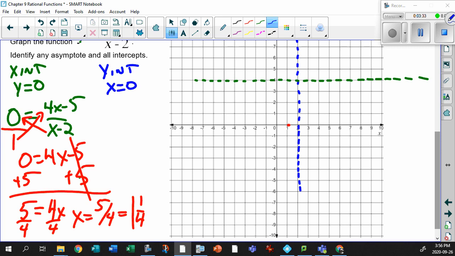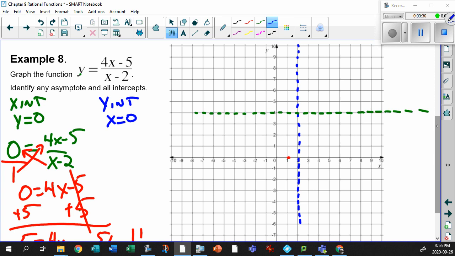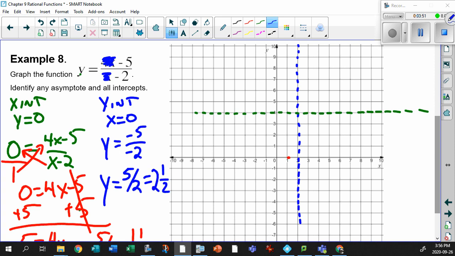Look at your original equation again. Look. x is 0. That means that's 0. That means that's 0. 4 times 0 gives you 0. Look at this. y equals minus 5 over minus 2, which if you think about it, is just 5 over 2, which is 2.5. Right? So your y is at 2.5, which is right about there. So now you can start graphing this thing. Check this out. You know it's going to come along this asymptote here. You know it's going to go through those two points, and you know it's going to go over here.